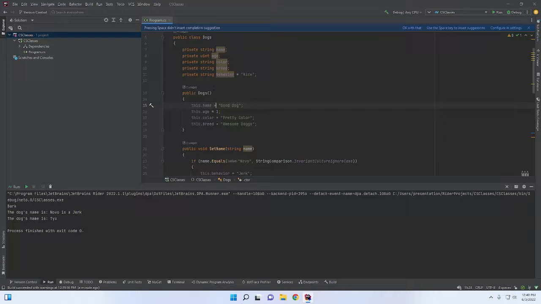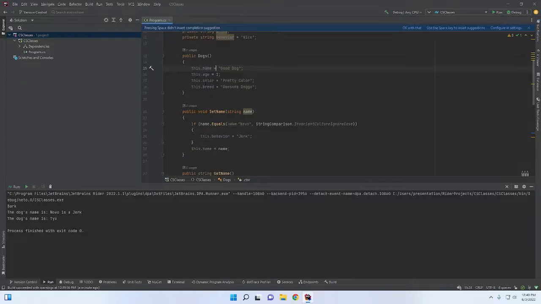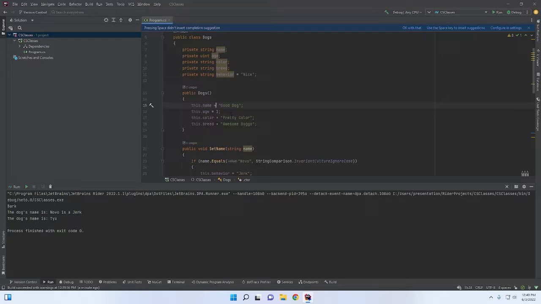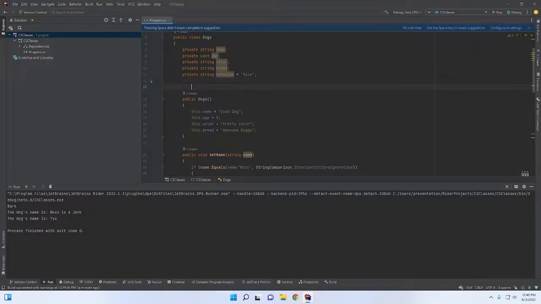Now what if you want to pass in set values? Let's say that I already know what Tayu's color, age, breed, and everything else are. So I can go ahead and create another constructor, public dogs. And in here, instead of an empty parameter list, I can create a list of parameters that I want.